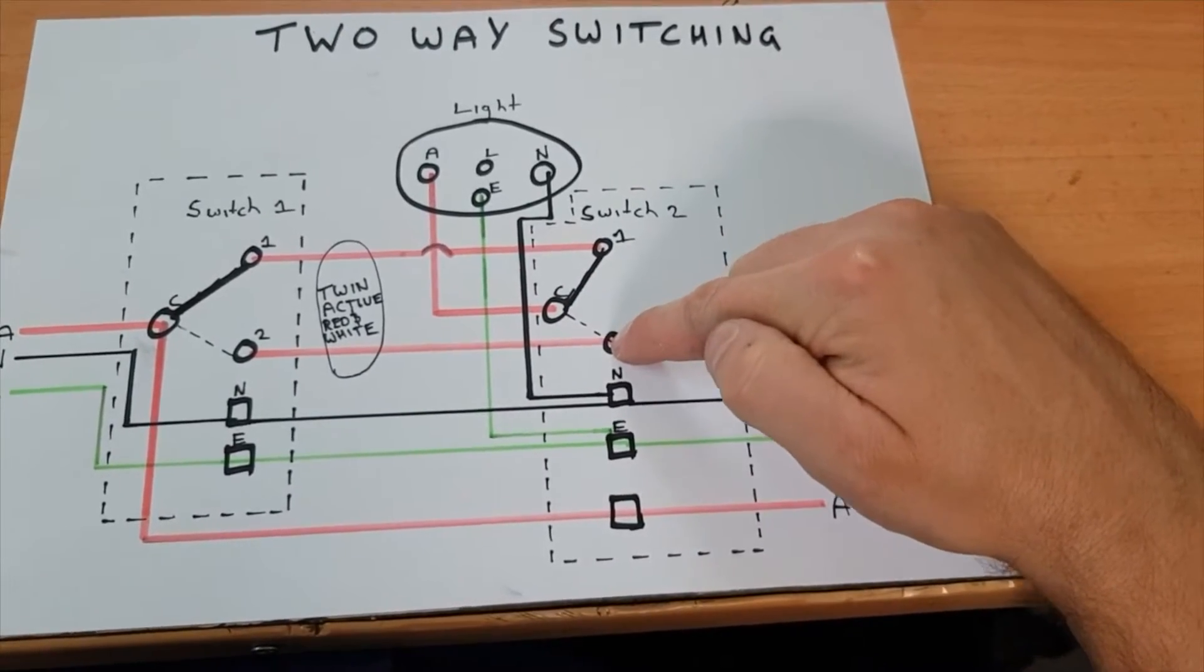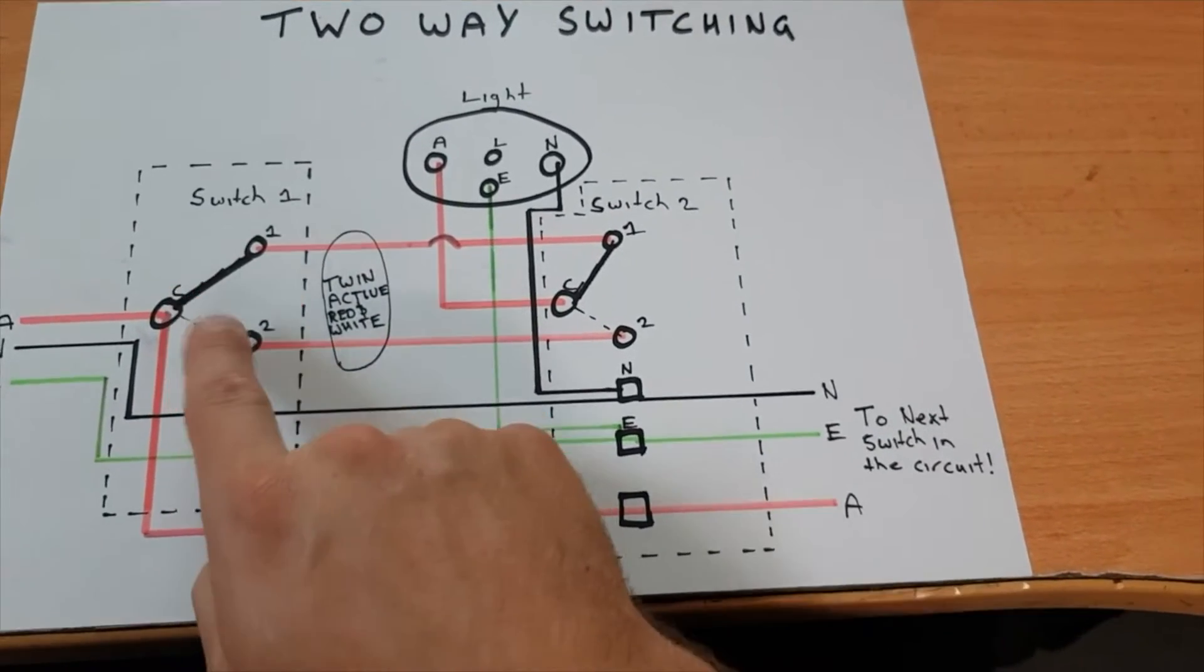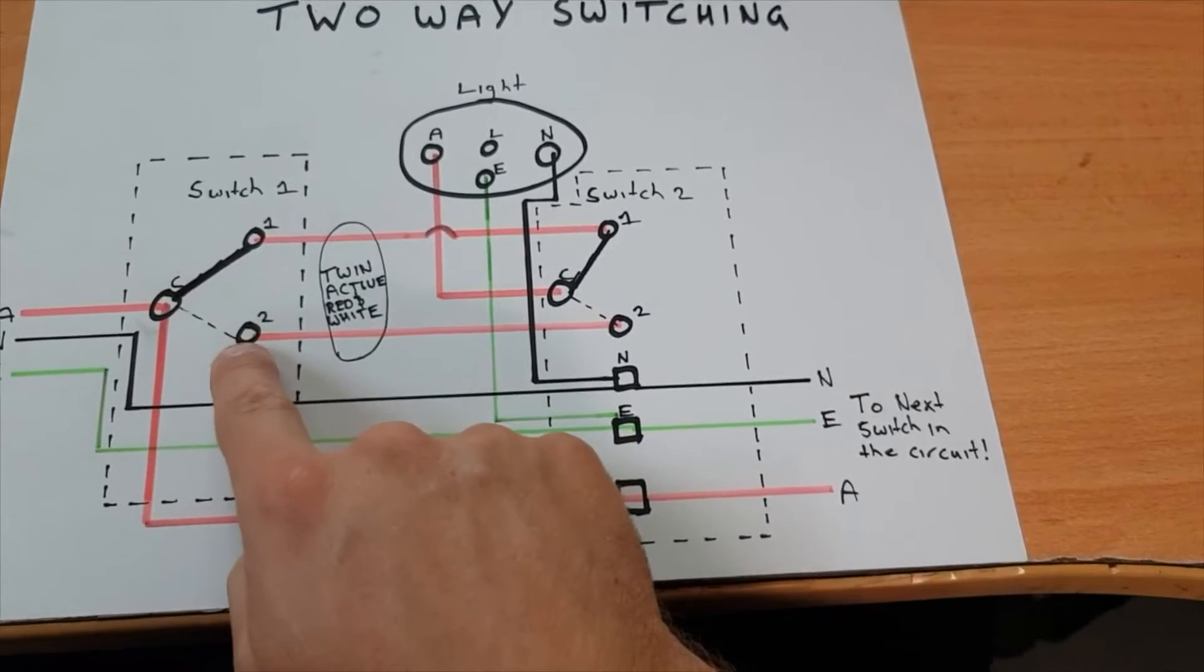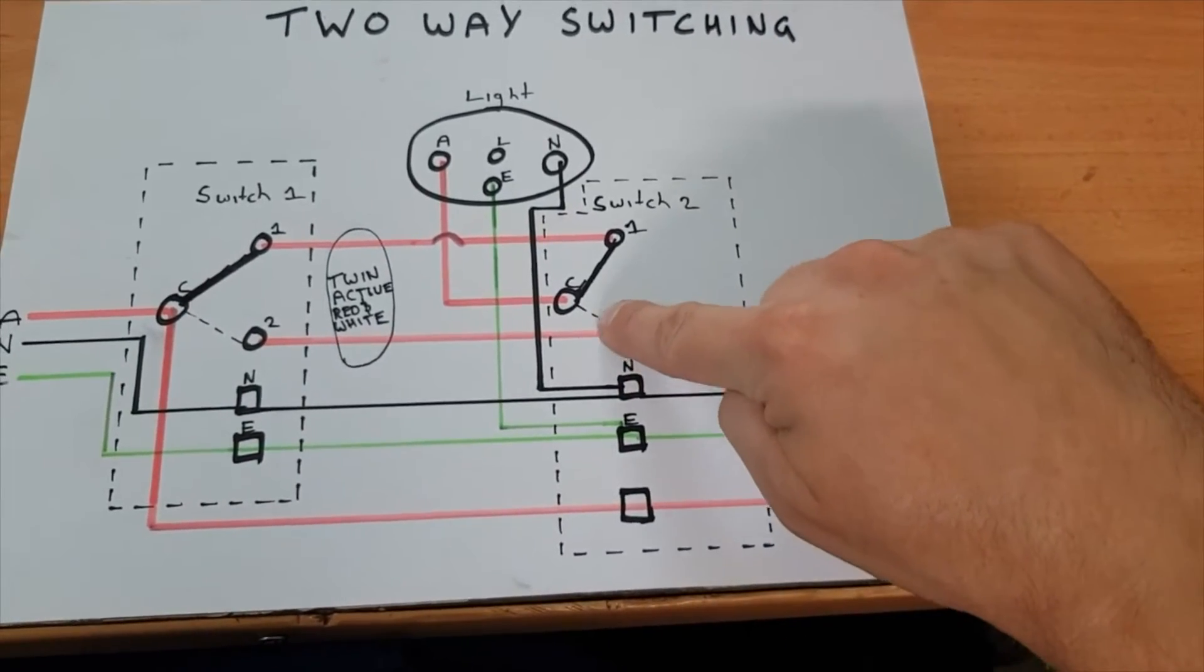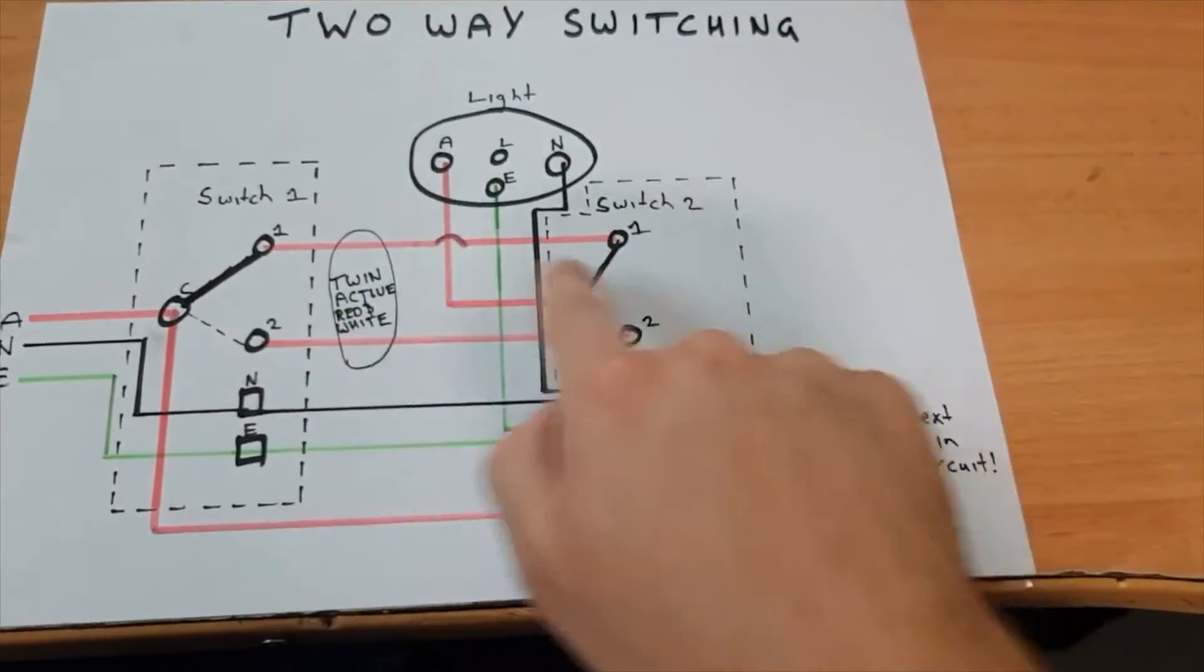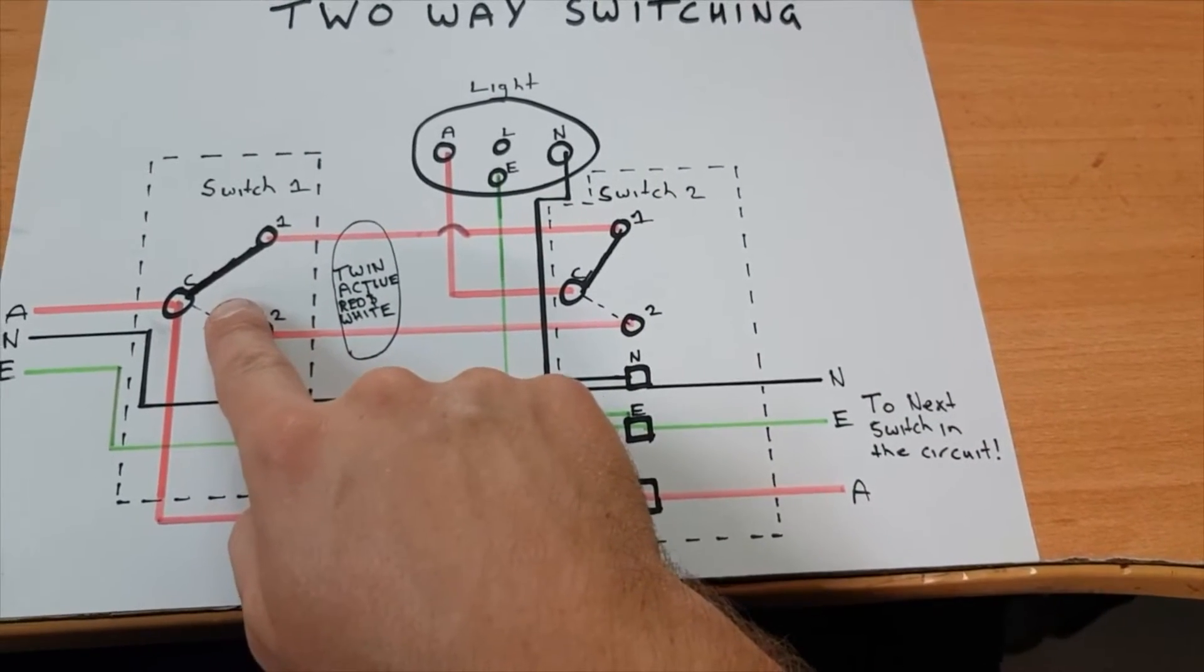If you come back over to here, to this switch, walk over to the other side of the house, and turn that switch off, the power will flow through here down the dotted line, across, and because this switch is also off, it'll flow up the dotted line to the light. So no matter what you do at what switch, you can turn it off and on from here or from there. Doesn't matter.